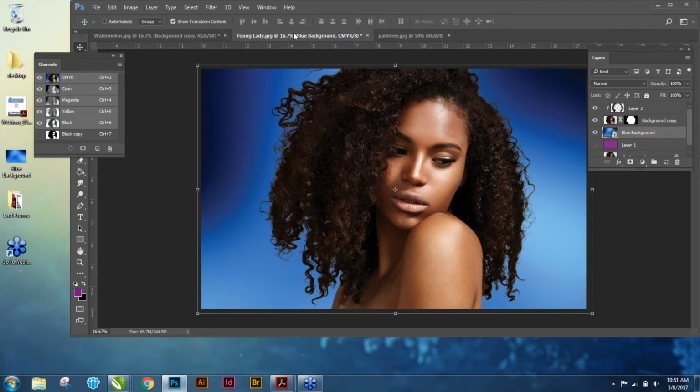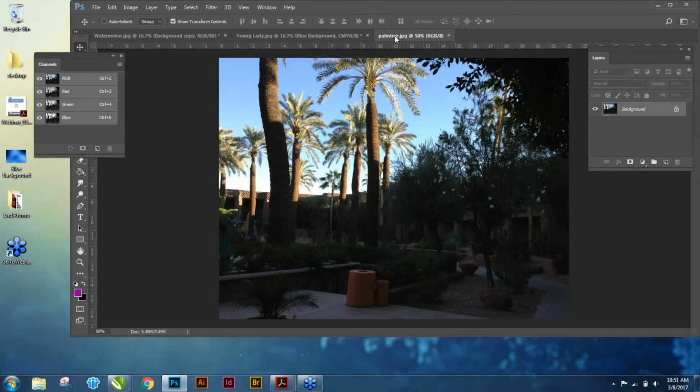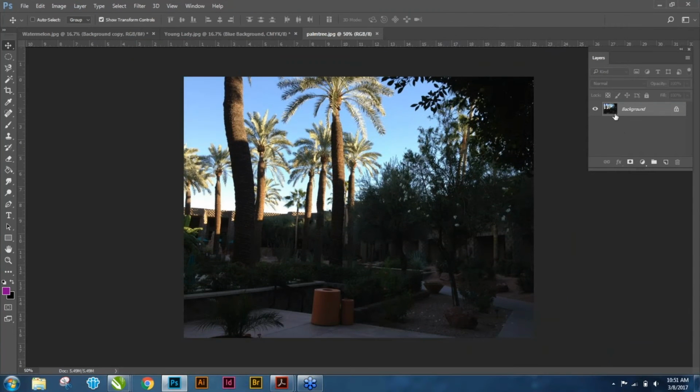All right, I'm going to move on to the next tutorial. This is working with dark photos. So you can see this photo I'm starting with is really dark. A lot of the information in the shadows is kind of lost. I want to bring that information back. So again, first step you want to do is duplicate that layer.